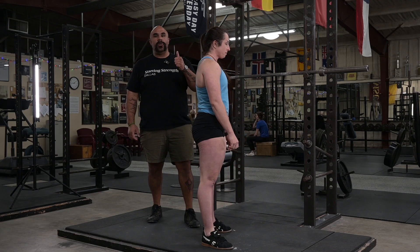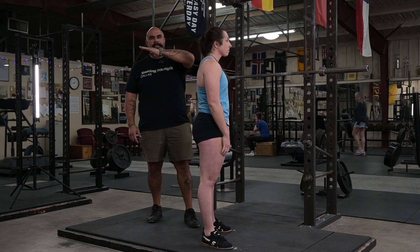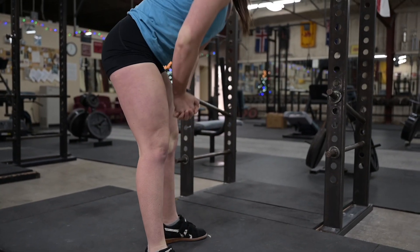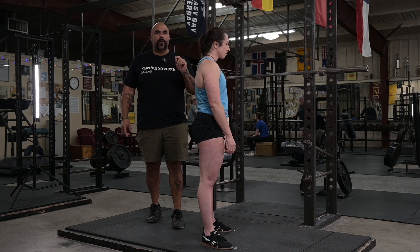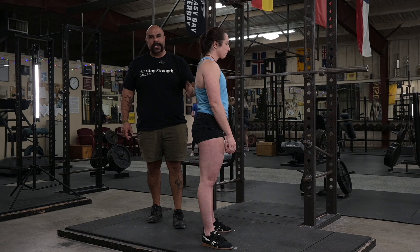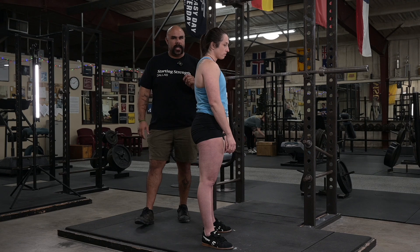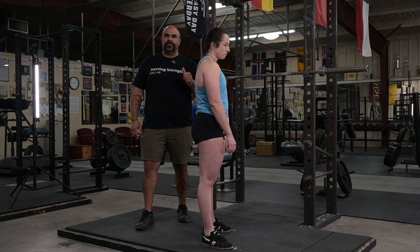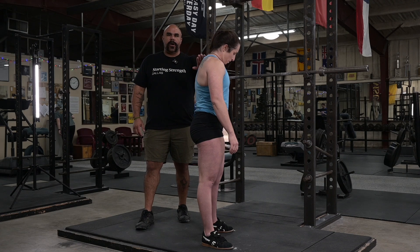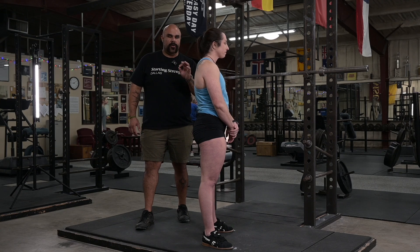The hips will lead the movement — that means the shoulders may trail behind the hips. As long as your hips are not going back, it's perfectly fine. Going back is not the idea; going back constitutes doing a good morning because your knees have extended but your hips have not. Your hips and your knees are going to extend at about the same time. When you're hip driving hard, your knees will be extending a little bit faster, but that's the idea. Your brain will solve the problem of you not falling down most of the time.